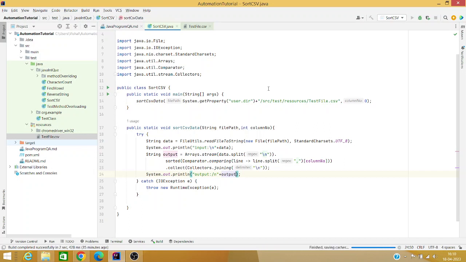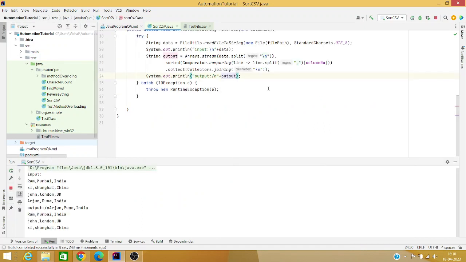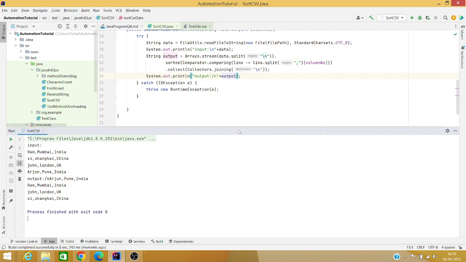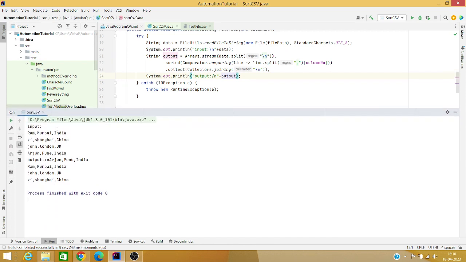This Java streams and the lambda expression, all those things were introduced in Java 8. You need to learn these things because these are very helpful.